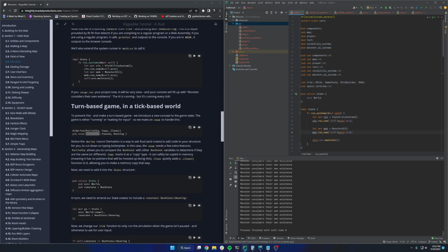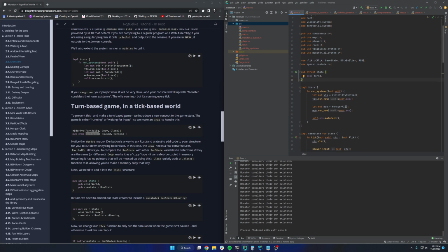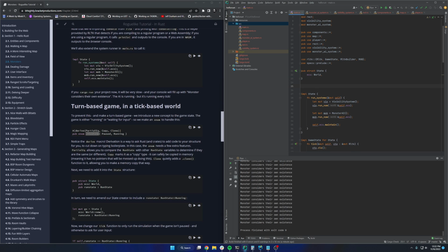So pub enum RunState, Paused and Running. And then this needs to derive PartialEq, Copy, Clone.